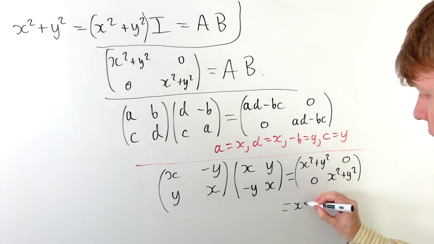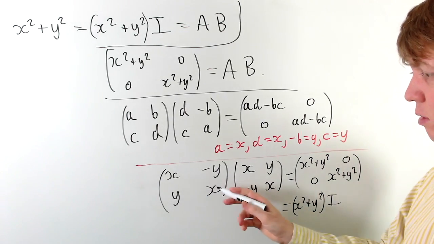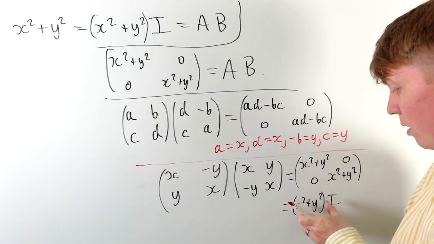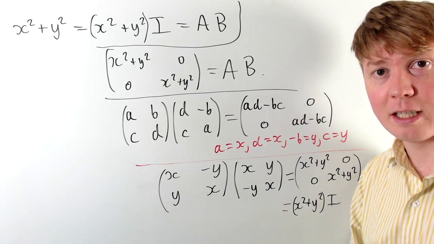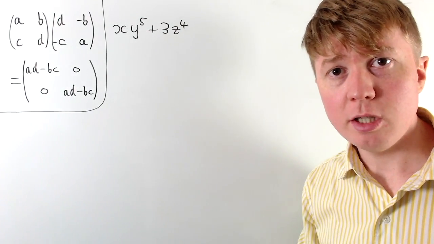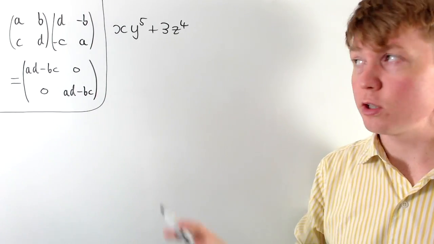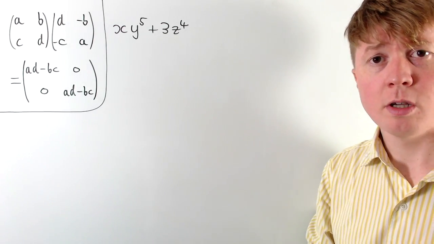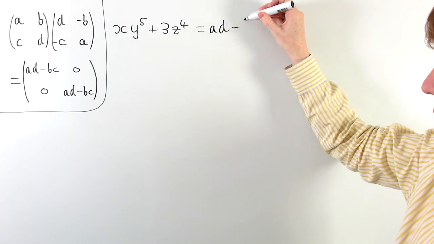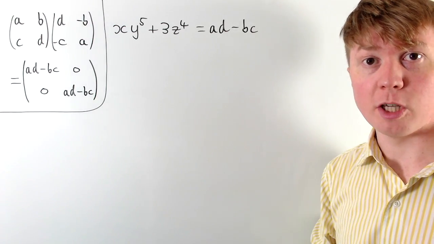So you can show then that x squared plus y squared can indeed be factorised, in the sense of turning it into the product of two matrices, so long as we're willing to accept our x squared plus y squared multiplied by an identity matrix there. And we can actually apply the same procedure to factorise more complicated looking polynomials like this one, so long as we've just got the sum of two different terms. We can use this exact same structure of setting this equal to AD minus BC, and here you can see there's actually some choice over what we choose to be our A and our D.